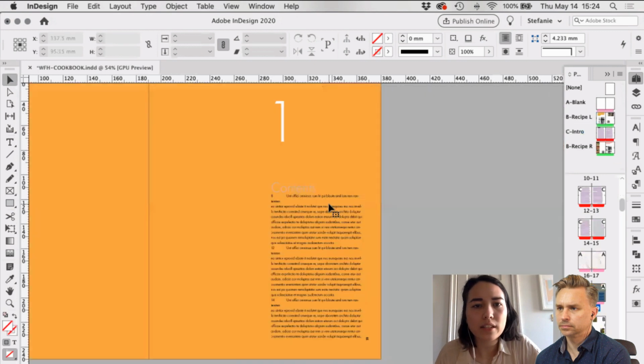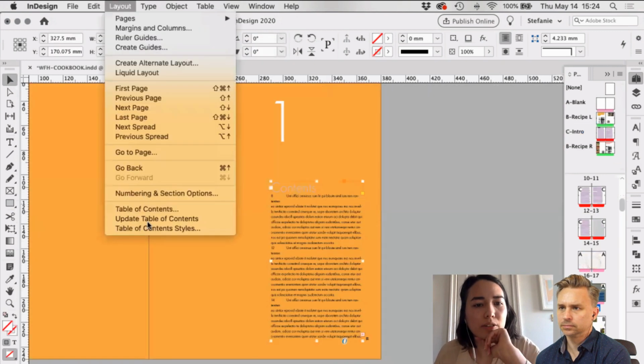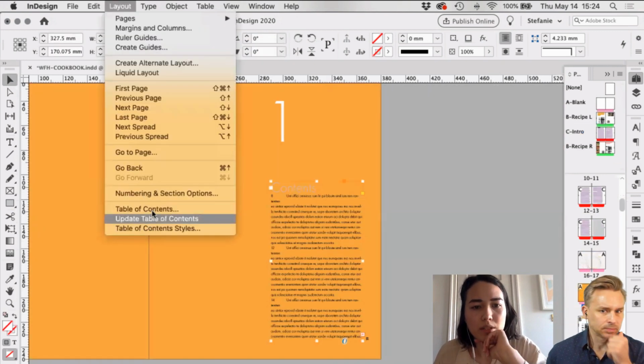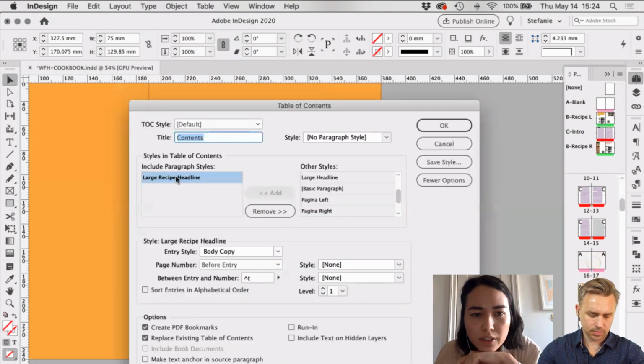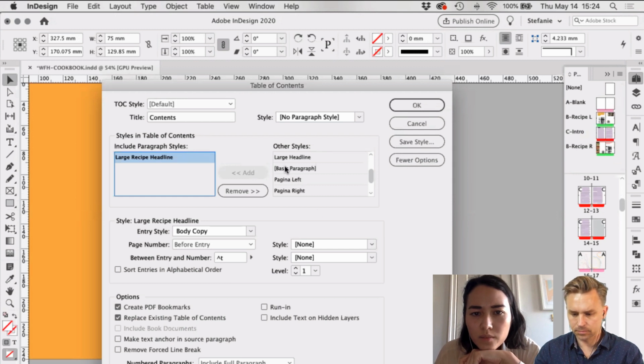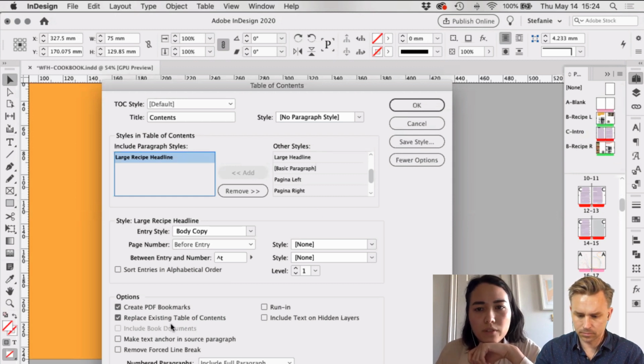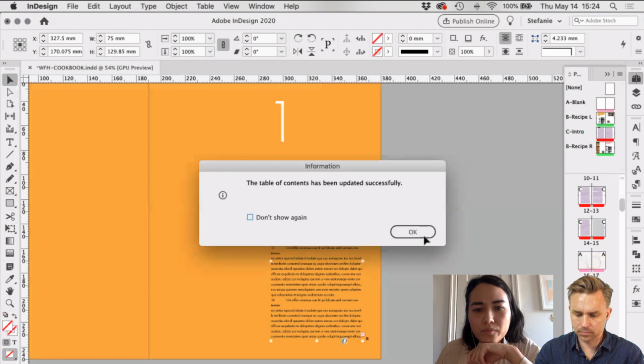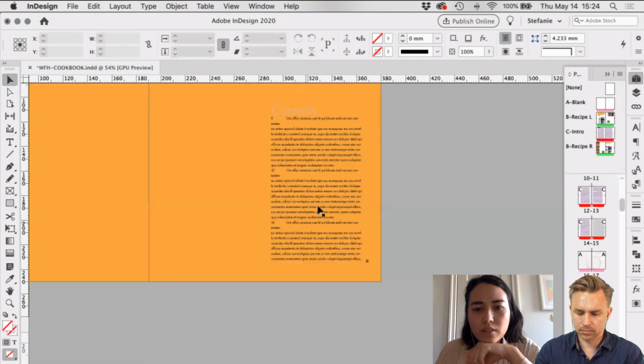Let's have another look at that. So layout, table of contents, large recipe headline is the style that I want to include. And then, yeah. Should be fine. This is odd.